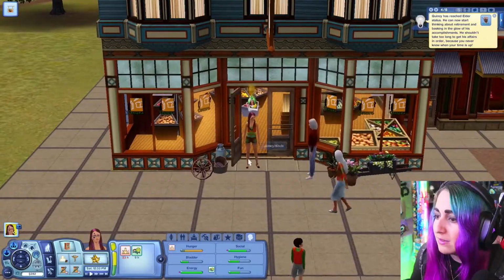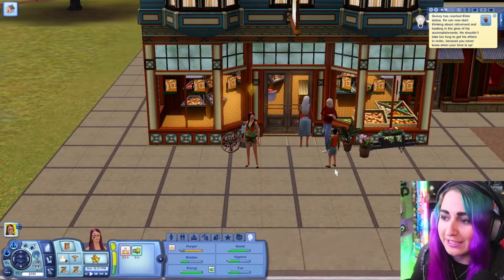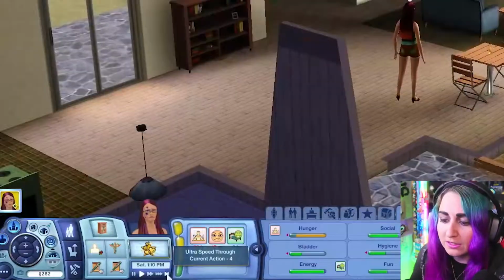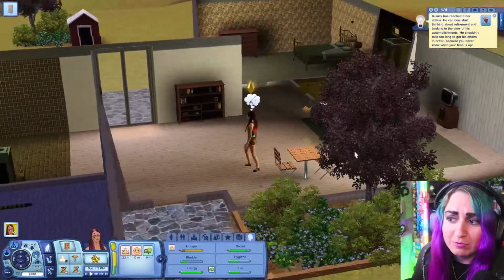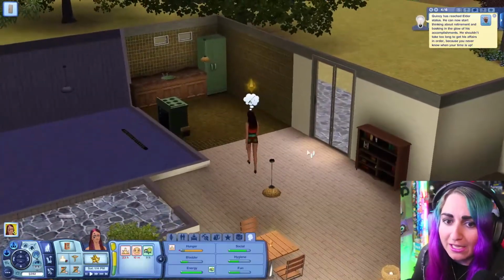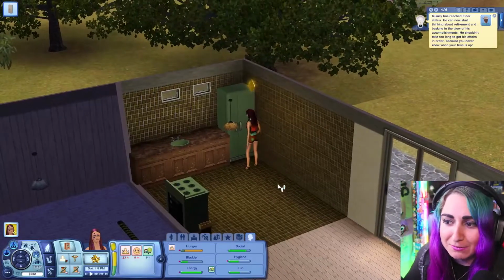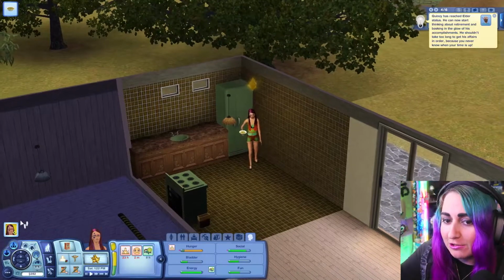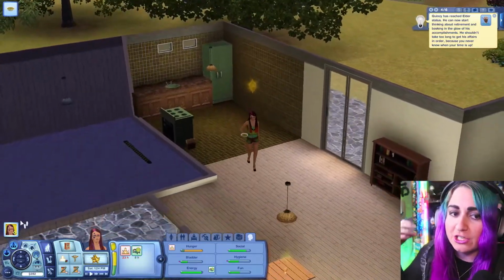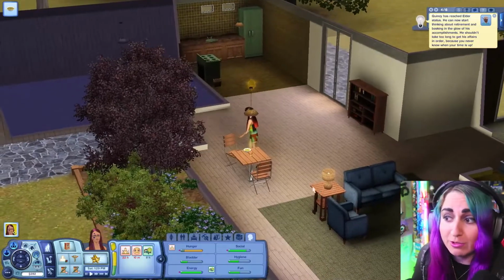So we bought a bunch of stuff. Now we're gonna go home and see if we can't make any more food with it. Oh, you know what's cool? This ultra speed through current action in The Sims 3. I kind of just realized it again, but we don't have that in The Sims 4. It'll just ultra speed forever, and it doesn't stop sometimes, and you're like, no, stop! I like that you're able to have something queued up, ultra speed through that action, and then be able to figure out your next step without it just continuing forever, you know?